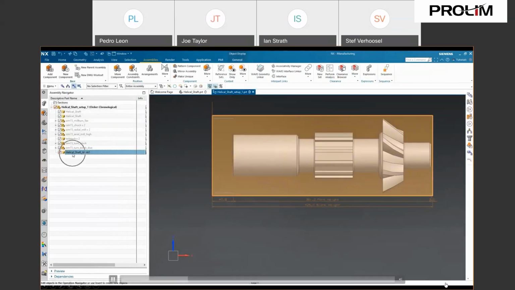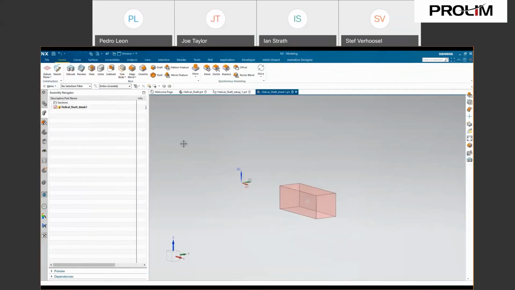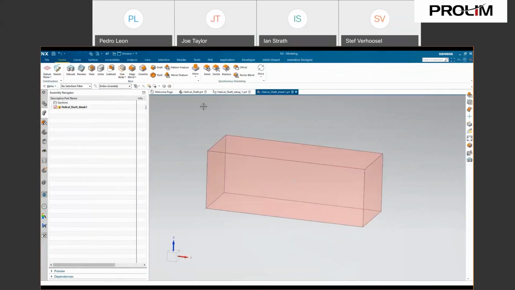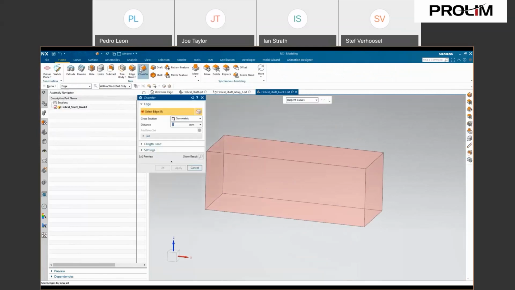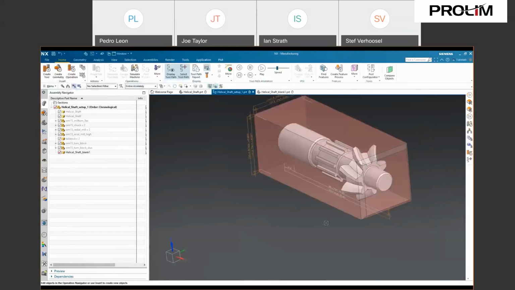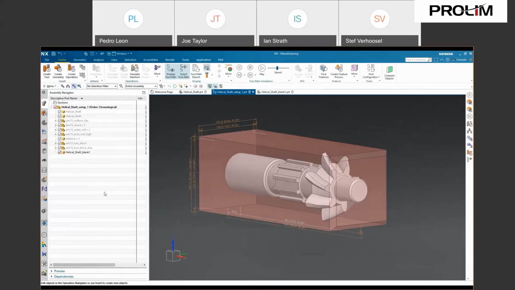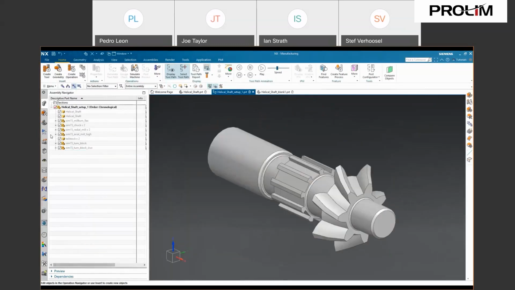But you also notice that it's actually there in the part navigator as well, part of the assembly. That allows us to open it in modeling, and now we can make some changes to the blank. Maybe you've got some location pin holes, some dowel holes, some fixture bolt holes. In this case, I'll throw a few chamfers on, and that will seamlessly associatively update in the CAM session. So it's nice to have that control now over a bounding block, speeding up your setup creation.